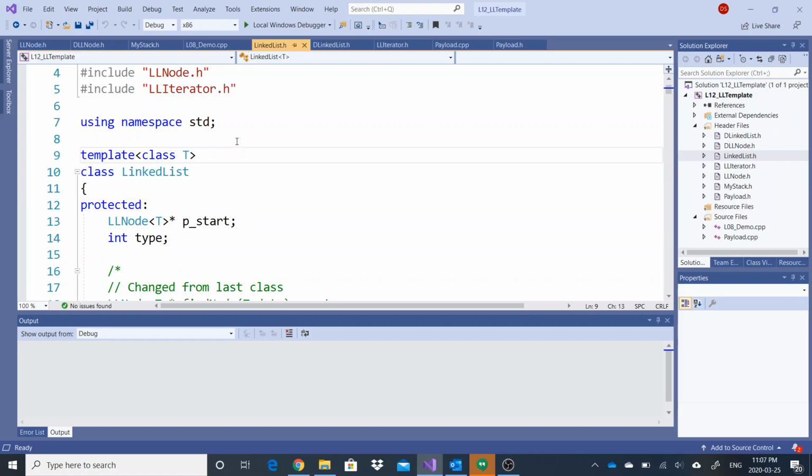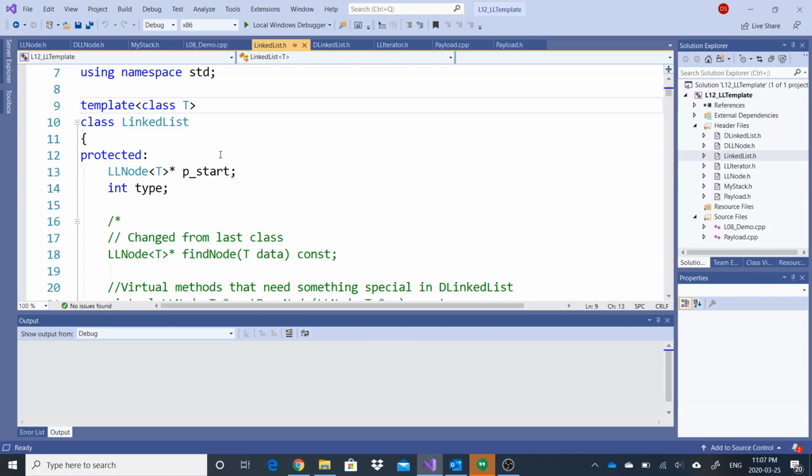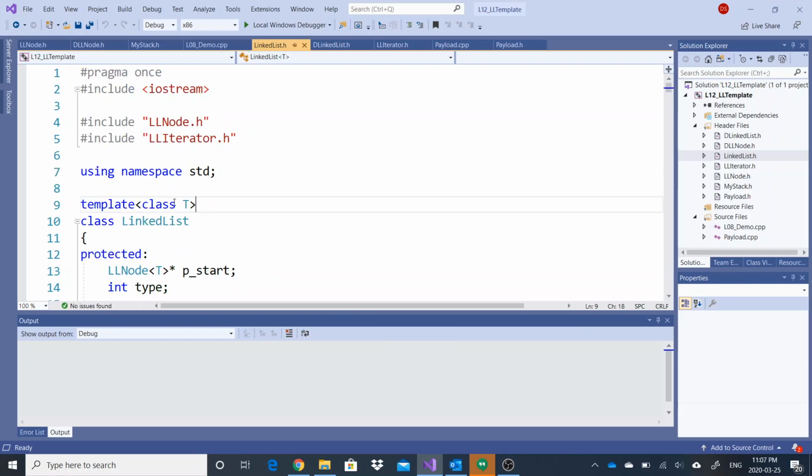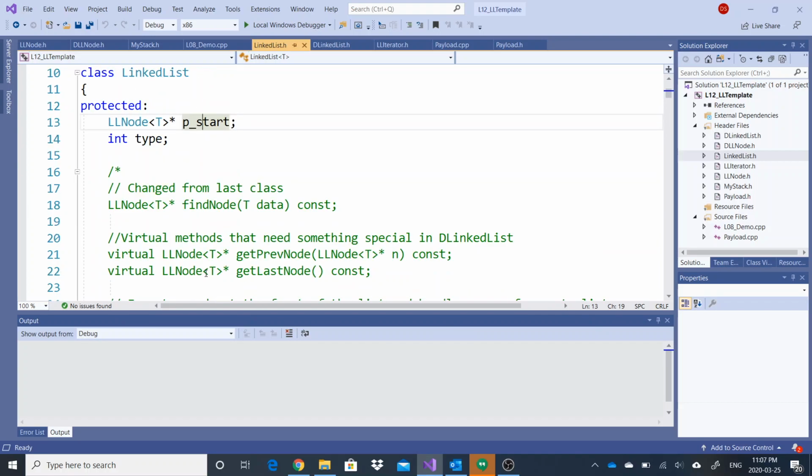Let's have a quick look at it. It looks just like we would normally have for a header file, right? Here's a variable that we're going to use. I'm showing that it's a templated class right here. So I'm going to have some class T that's going to be stored in here. So I'm going to make a linked list node which stores class T in there, right? I have to put T's everywhere. Everywhere I would have had my original variable type, which was an int, or every single thing that possibly might be dealing with this template, I have to say, yeah, it's going to take in something.